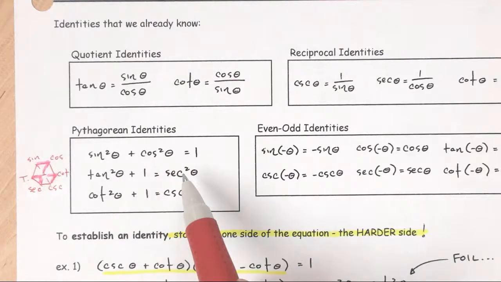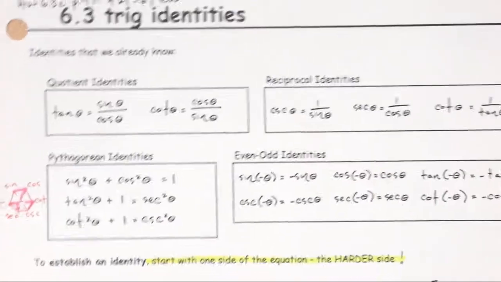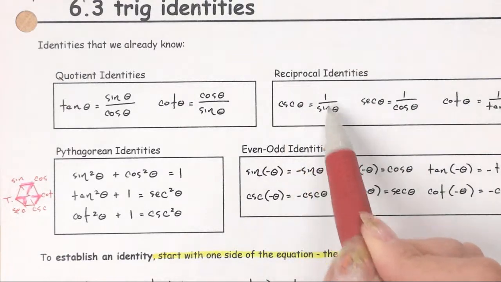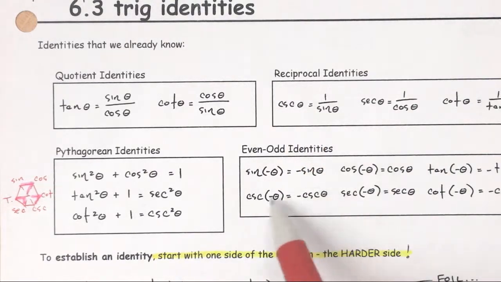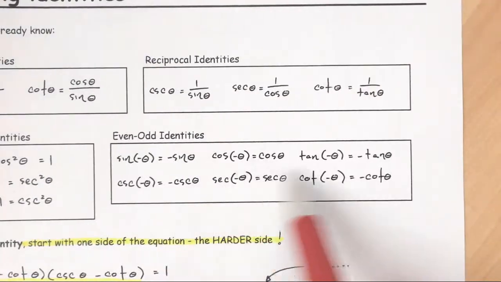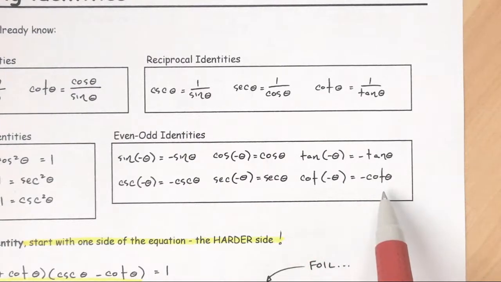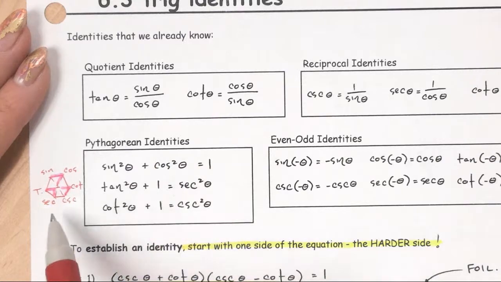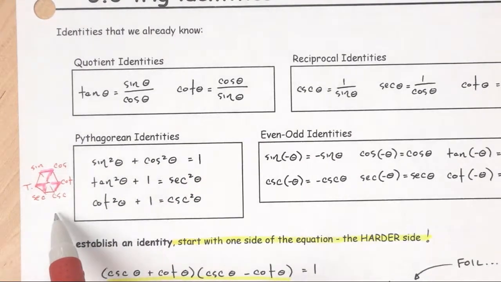I did it right here because that's where my Pythagorean identities were. So these are all things that you already know. You know tangent is sine over cosine. You know cosecant is 1 over sine. You know these identities. So we already talked about these identities in the last chapter. Okay? So these are things you already know, but then we're going to keep them in mind for our trig proofs. So you wrote something like that.